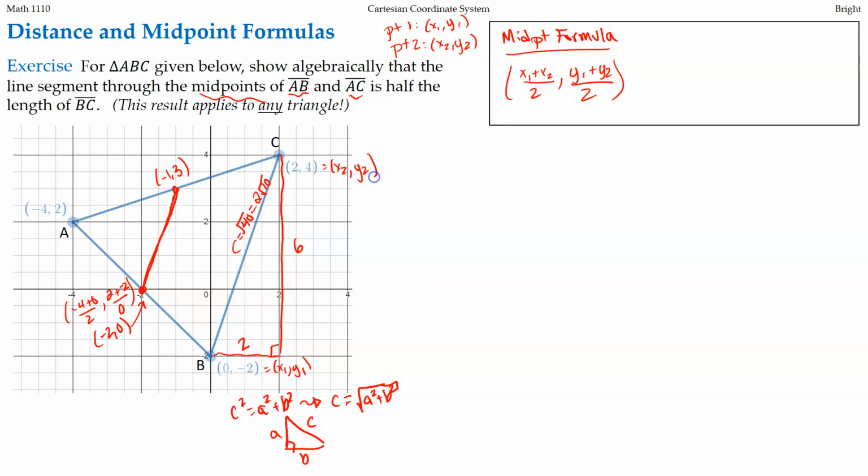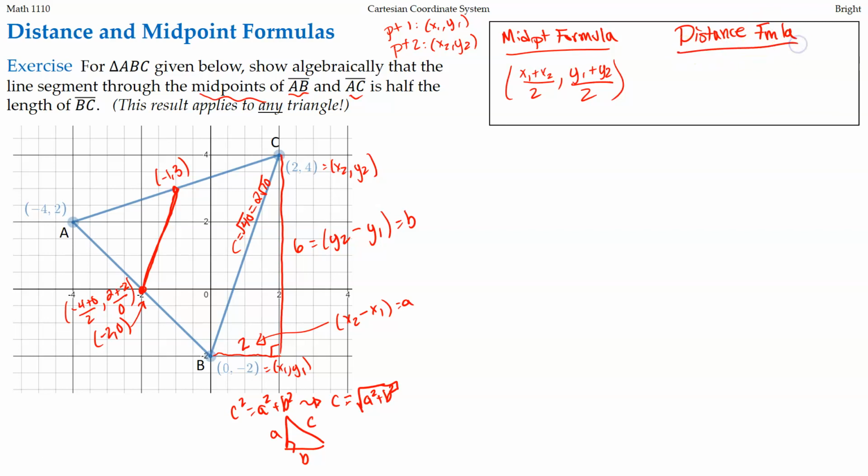Okay, and what I ended up doing was, A was kind of the horizontal distance, right? So this 2 that I got here was really x2 minus x1, and that was A. And then similarly here, this 6 was the same as y2, 4, minus y1, minus a negative 2 in this case, and so this was b. Then all I did was say, this is a squared plus b squared, square root of all that, right? So then that actually gives us the distance formula.